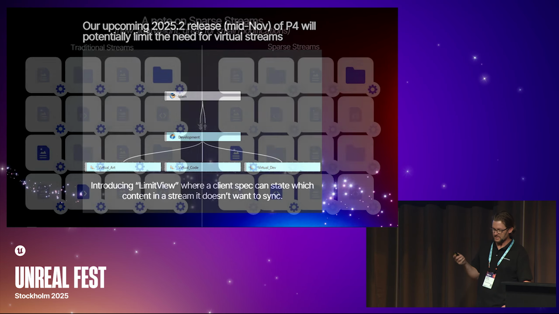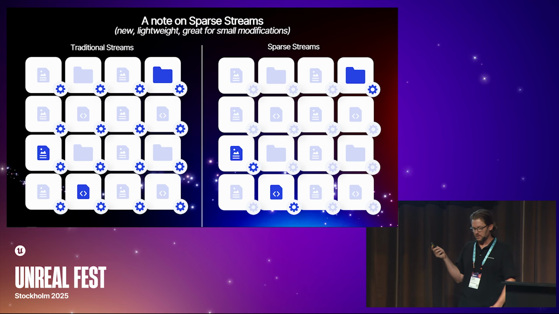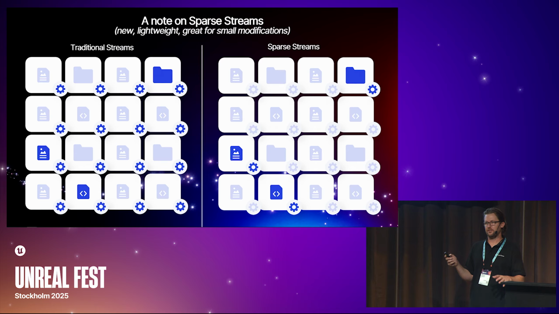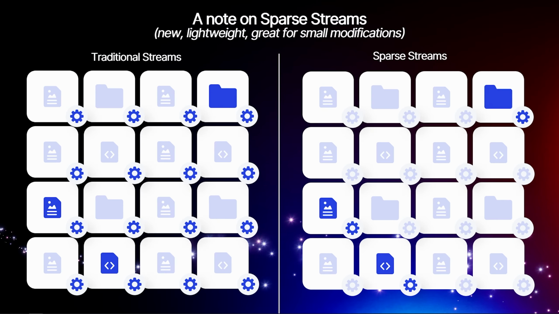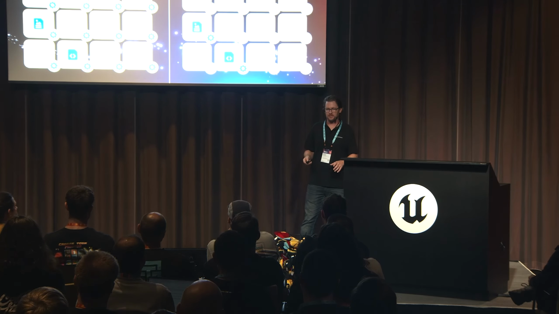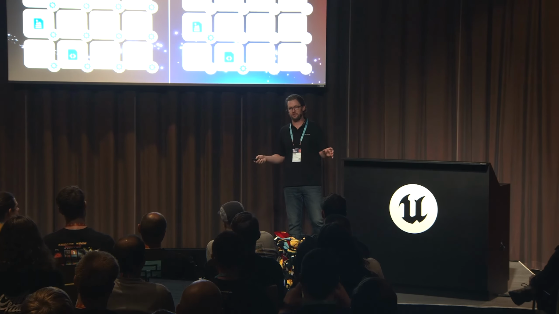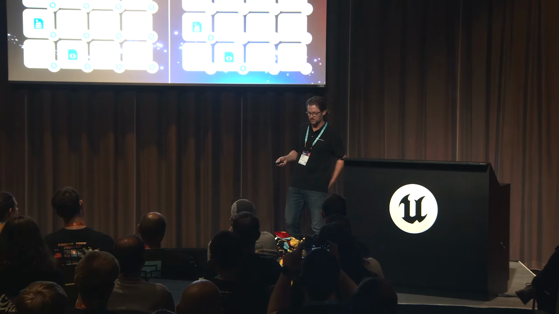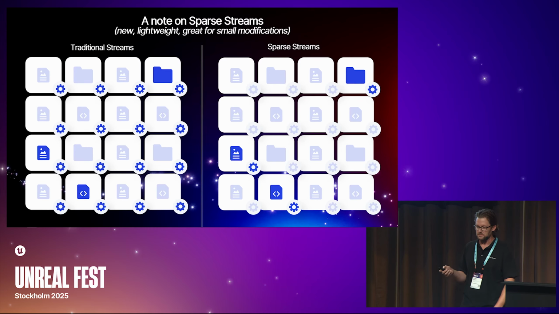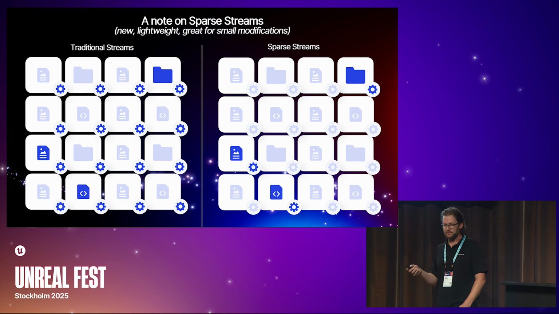Okay, and then last on branching is sparse streams. One of the pieces of feedback which was very legitimate is for those of you, and probably everybody in the room, who has experience with Git growing up and at some point in your careers. And then you come over to Perforce and you're like, oh man, branching was so cheap in Git, and then I had to use this thing called Perforce, and branching is not cheap in Perforce. And we heard you. And so what we did is we created 2 new types of streams. One is called a sparse dev for development. The other one's called sparse rel for release.